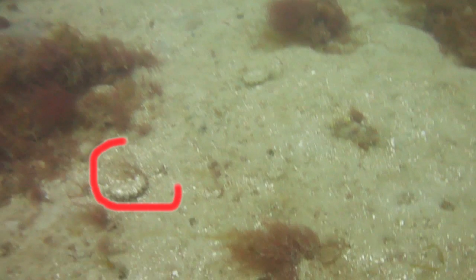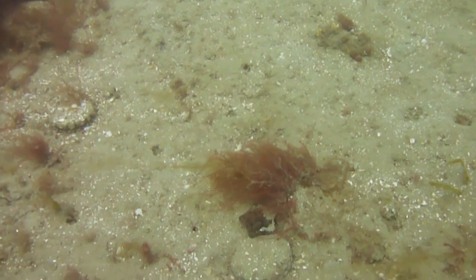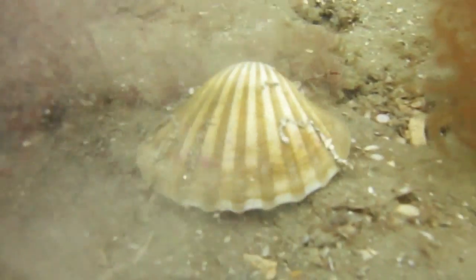If we go a little closer you can see some scallops — highlighted in red here — just hiding in the sand, so you need to look pretty hard. I'm going to use my knife to get the one below me out, simply because I don't want anything to grab me. If there's something hiding under there you really don't want it to sting or bite you. This is what a scallop looks like — it's pretty much the same as the Shell Servo's logo.